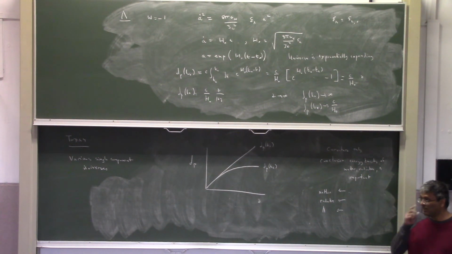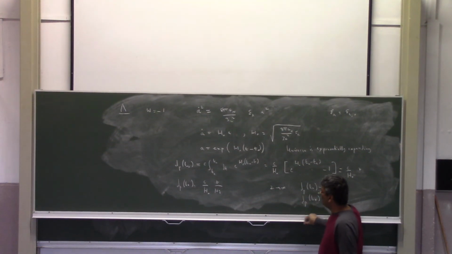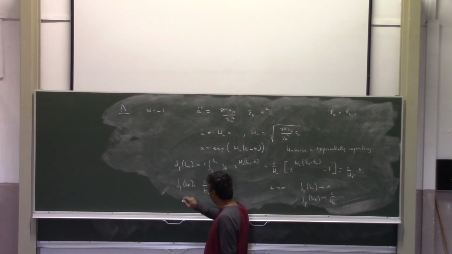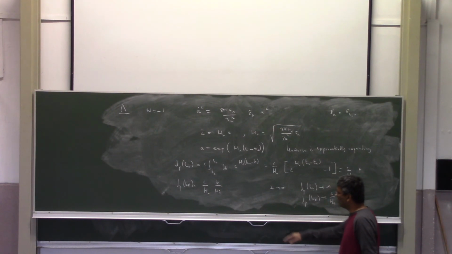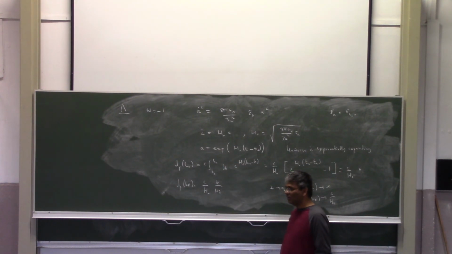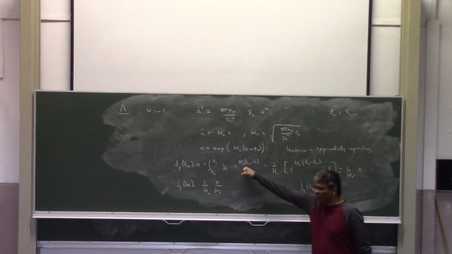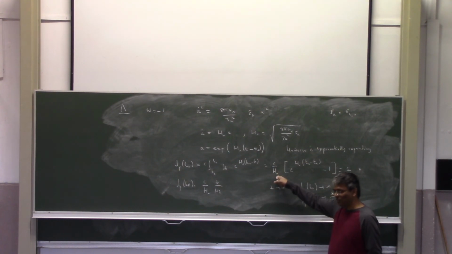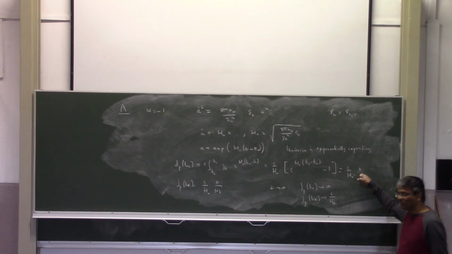Yeah. How did you get the c over H0 and z, the second line from the top on the second board? So when you look at proper distance at time of emission, this one. I integrated this, integrating from t_e to t0. The integral of the exponential is the exponential. There's a factor of H0 here, so divide by H0. That's this guy here. And then I'm rewriting this in terms of dimensionless quantities.